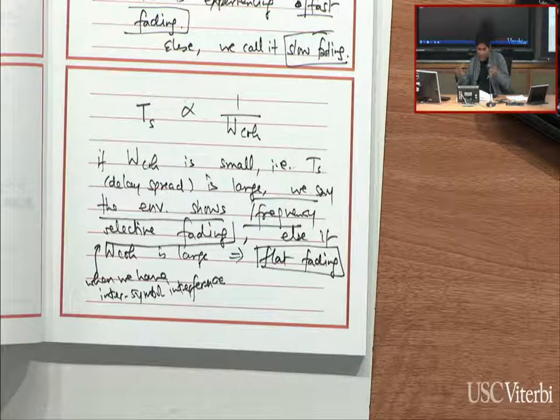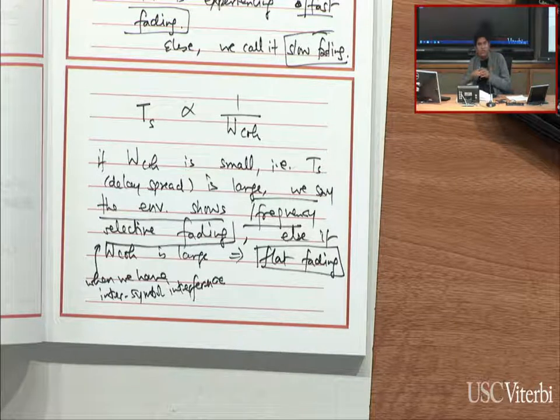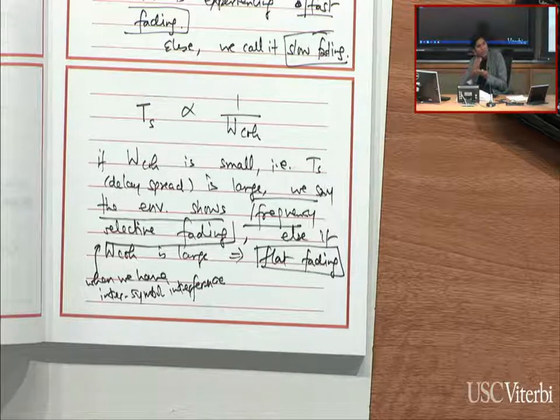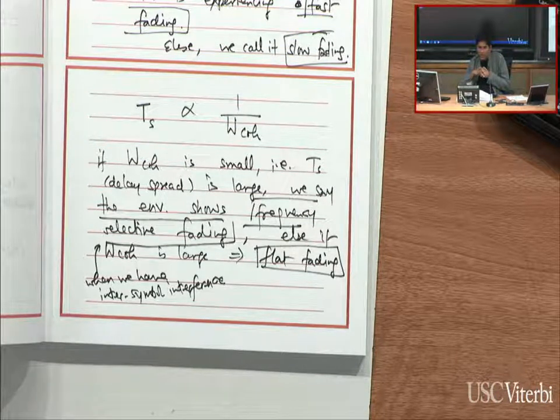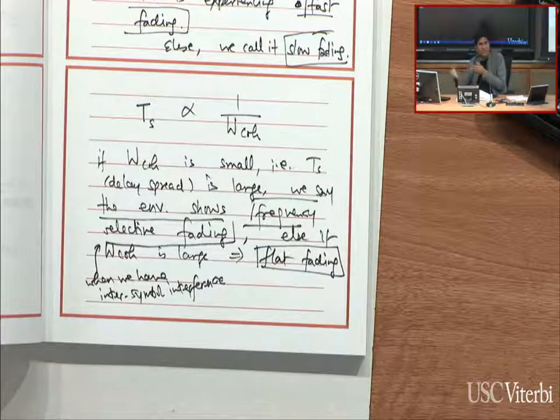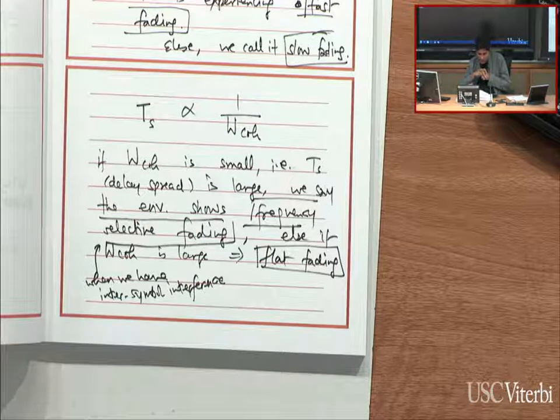If you have channels in which the delay spread is small, which means the coherence bandwidth is large, then the channel response is not that sensitive to what the carrier frequency is. Okay, so I won't get into the physics behind that, but basically if you think of the channel response in both the time and frequency domain, you can show that the delay spread has some implication with respect to the carrier frequency of the signal.